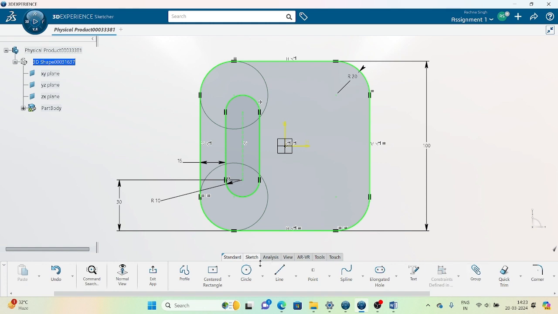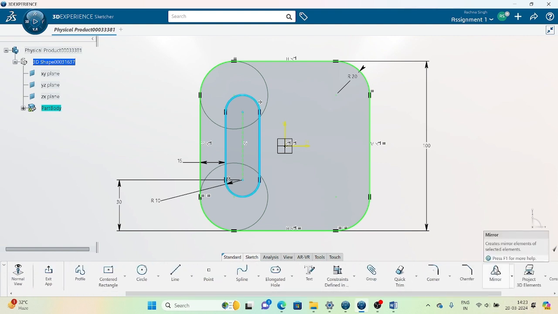Clear? Now again you can create an elongated profile and do the same procedure, or what I'll do, I'll just select the whole profile and I am going to use the mirror command. So next from the corner command we are having a mirror command. I'll just select the mirror command.